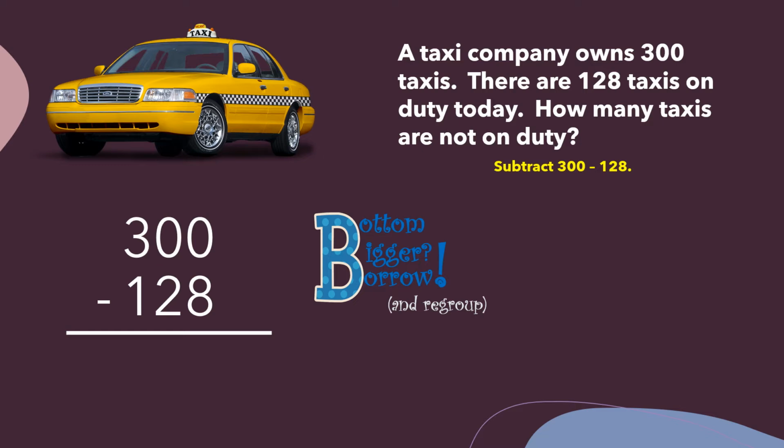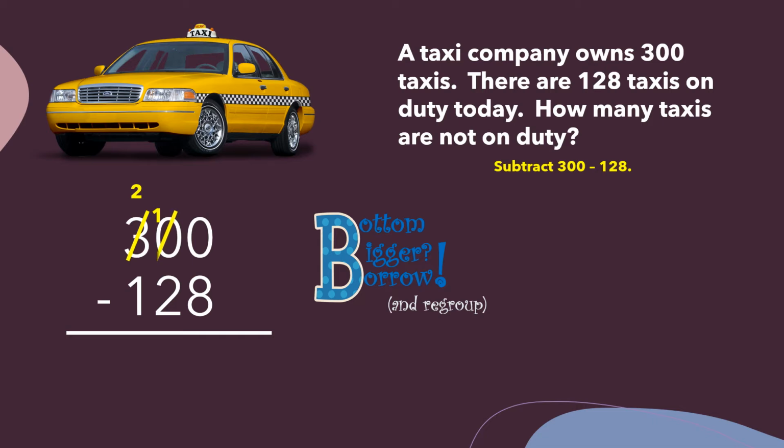So I went to the tens column, I couldn't borrow anything, I moved to the hundreds column, I borrow 1 from the hundreds column, which leaves me with 2, because 1 less than 3 is 2. Now, when we borrow, the one that we borrow always needs to come to the very next column to the right. So I can't give that 100 to the ones column. I have to give that 1 to the tens column. So now my tens column, instead of being 0, is 10. Well, now I can borrow.